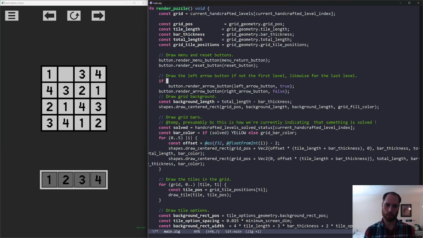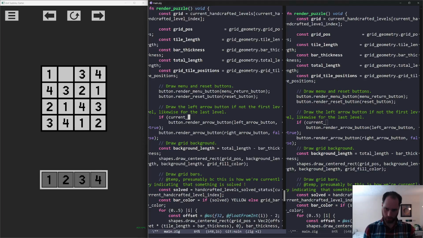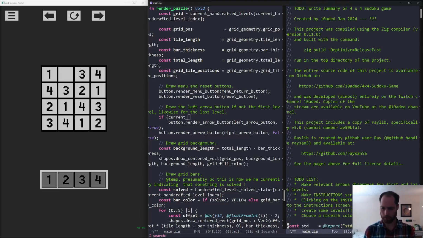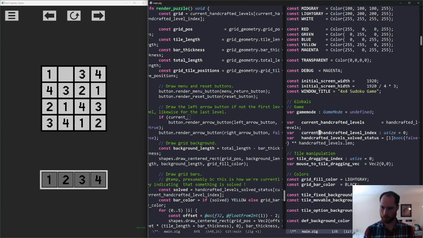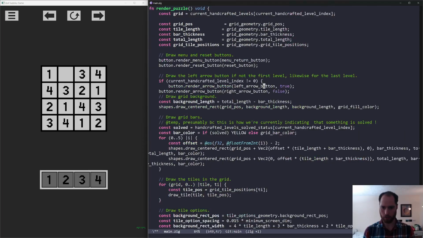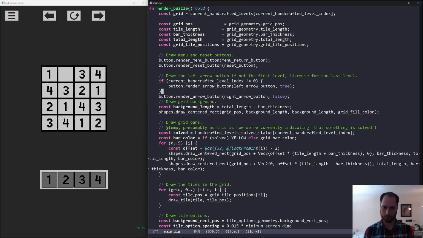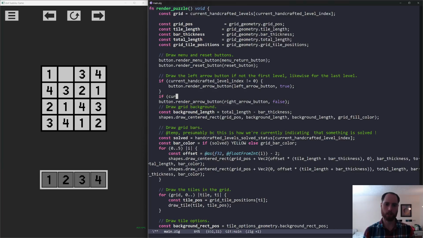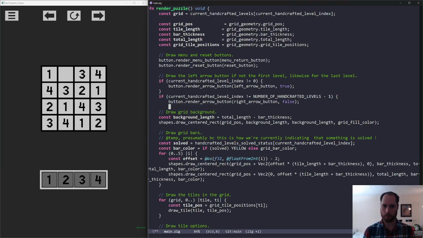So we just want to say, if the current handcrafted level index is not 0, then let us draw the left one. And likewise, if the current handcrafted level index is not equal to the last one, so the number of handcrafted levels minus 1, then we want to draw this one.